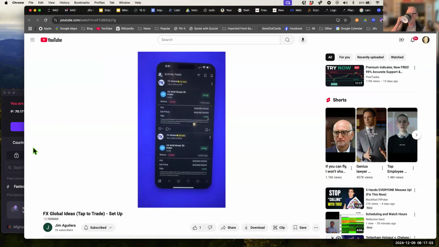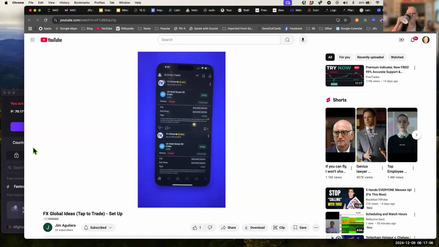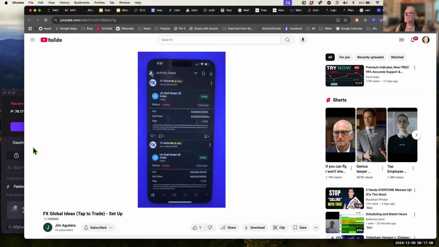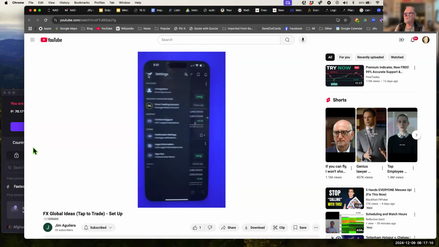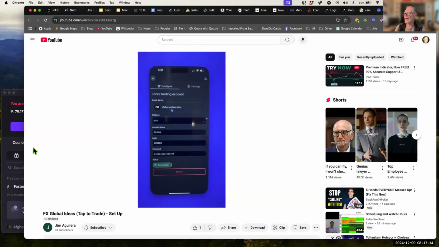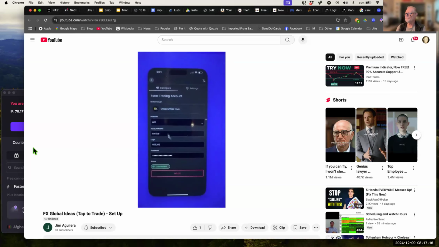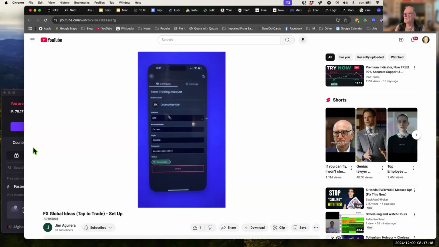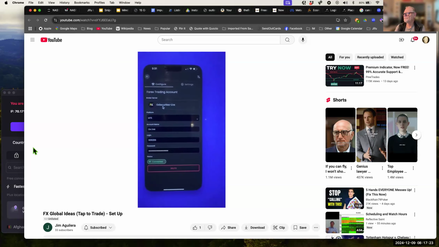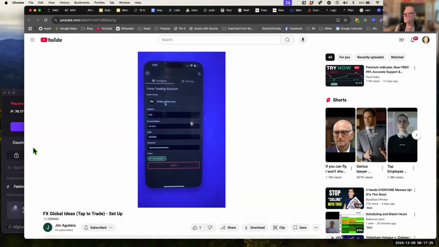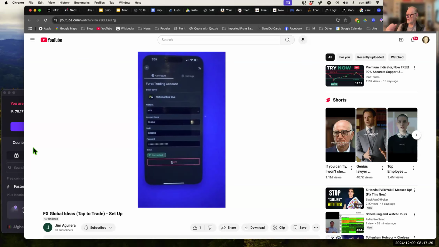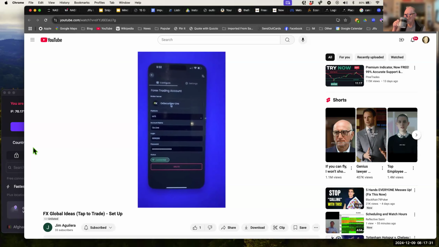And then in order to set up the trading, you're going to want to come up here to your little avatar, and then go to Forex trading account. I've already filled mine out, so it's already there. But up here where it says Aux Securities, which is my broker, you're going to click in there, and I can't do it because it's already connected. I'd have to delete it and then do it to show you, and I don't want to delete it.